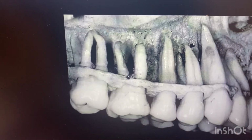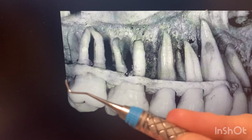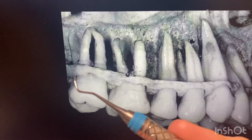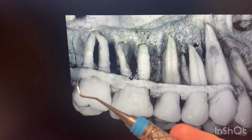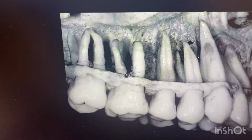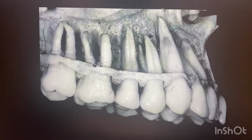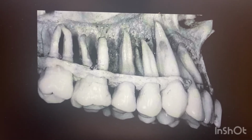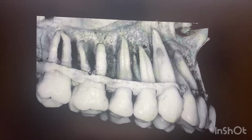So we are going to switch to the other side, and we can see that the terminal shank now is parallel to the tooth that we are working on. And so we have found the correct working end. We are going to fulcrum against the occlusal or incisal edge of the teeth and adapt the toe third of the cutting edge against the tooth.